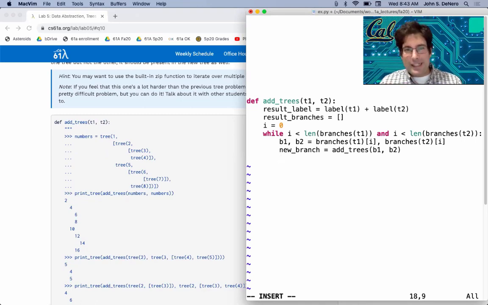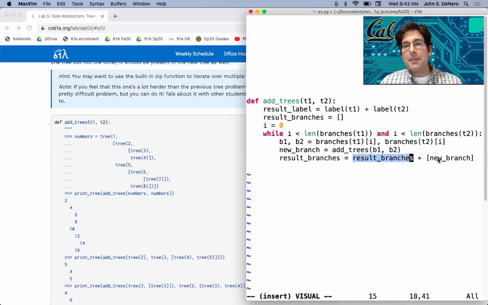What do we do with the new branch? We'll learn in Friday's lecture that there's other ways to do it, but one way is just to redefine result branches to have all the branches that were in there before, plus there's a new branch. So we'll build a list containing just that branch and add that in. So that will give me a longer list that's got all the elements of this plus one new element, which is this new branch. Now we have a bunch of branches. And if we had some guarantee that T1 and T2 had the same structure, then we'd be done, I'd say. But being done means we'd need to return a tree. That's what add_trees does. So we'd call this on result label and result branches.